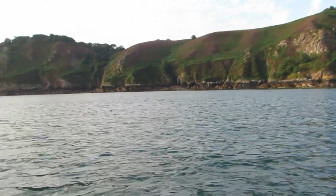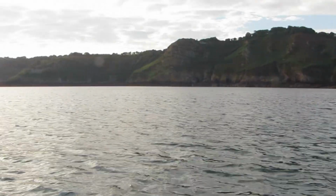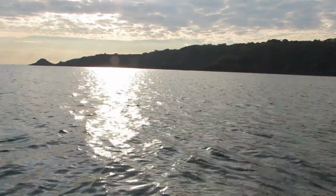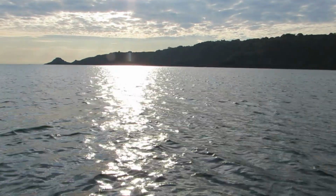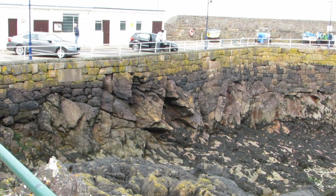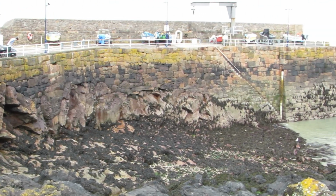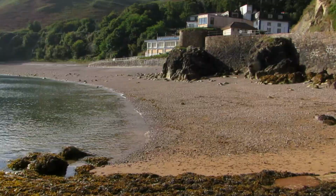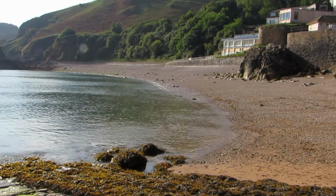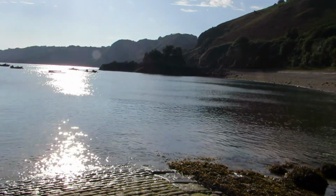Well, now that we've had a basic rundown, let's look at a few of the pros and cons. Bouley Bay is certainly a picturesque place to visit, but its appeal is somewhat limited. The very old and the very young may struggle for things to do. On the downside, Bouley Bay doesn't have a sandy beach, so if you're looking for a traditional seaside experience, you'd be better heading to the island's south or west coast.